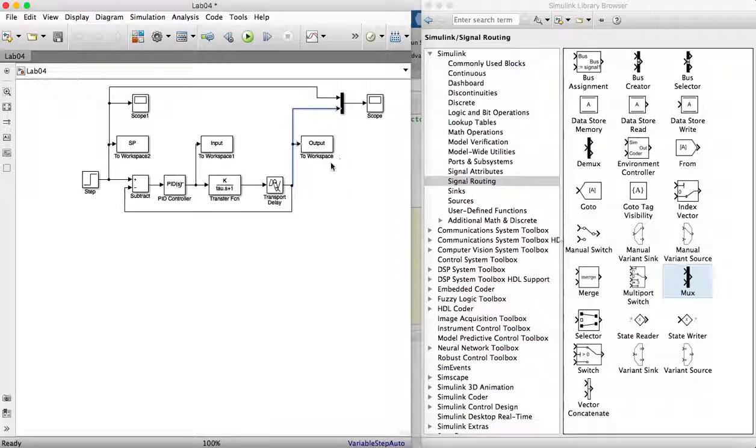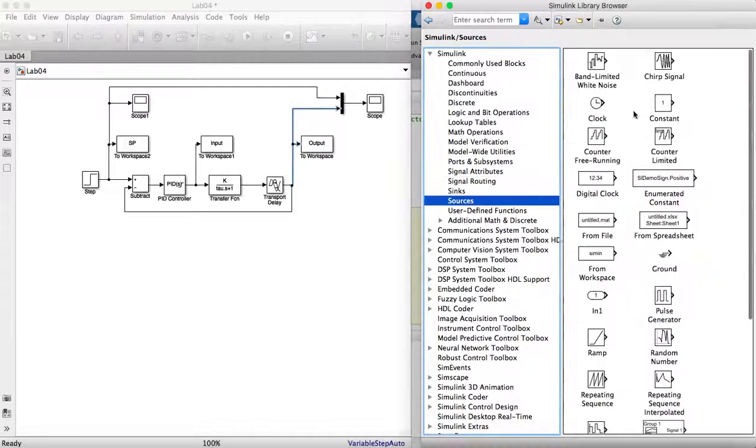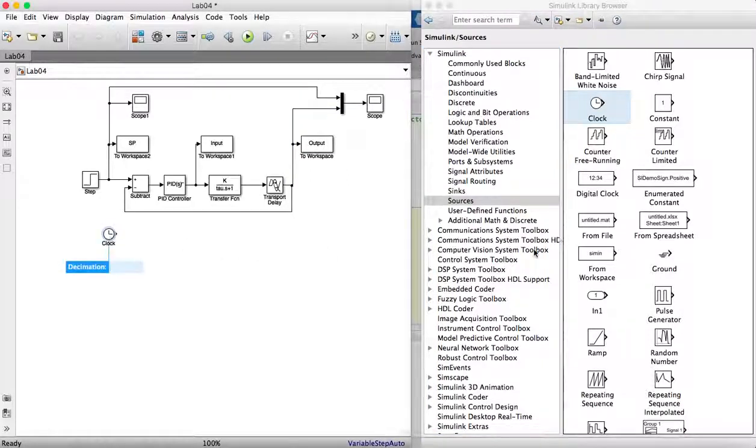As we saw, also, I want to see the time in the system. So for sources, I will have the clock here. I want to send this to the workspace in order to keep the same size time that is used in the workspace here.